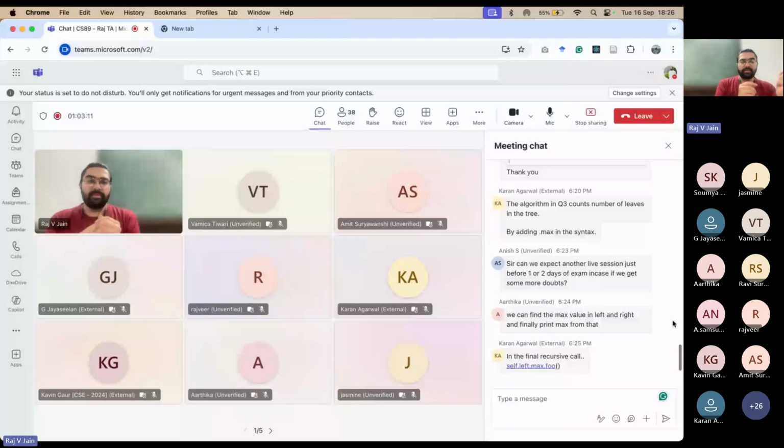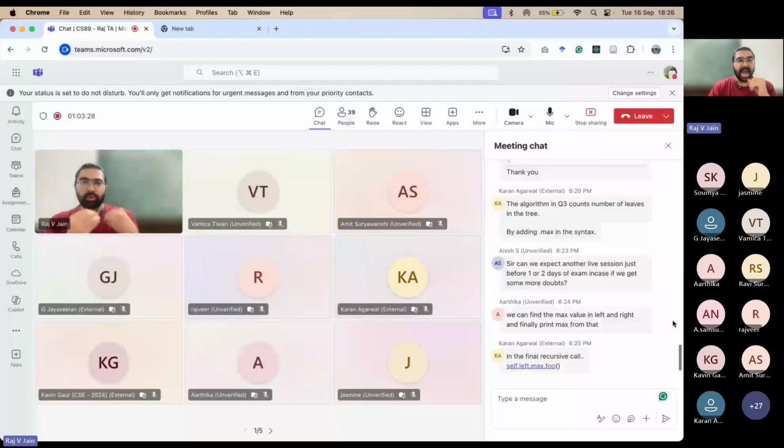When you say self dot left or self dot right, or for example, when you were talking about the user defined list, when you say self dot next, that's again a node itself. That's again a node in the tree or the list, right? So whatever operation you do on that, it has to be a valid operation.